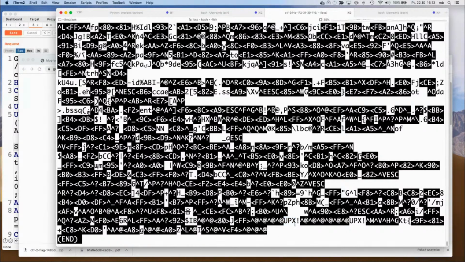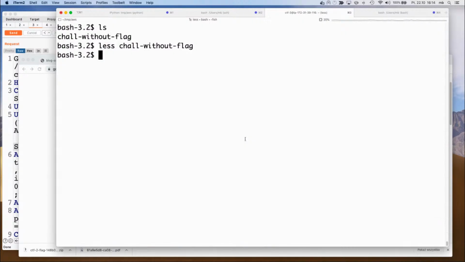Basically, a packer means you load a binary into memory and then it is decompressed in memory. So we can reduce the size of the binary by compressing it and then decompressing it in memory. And here we can see that UPX is being used. So the first thing that we need to do is decompress it from UPX, just to be able to even work with it in Ghidra.